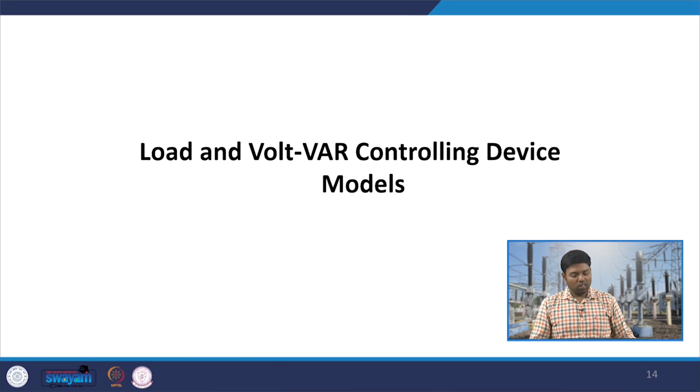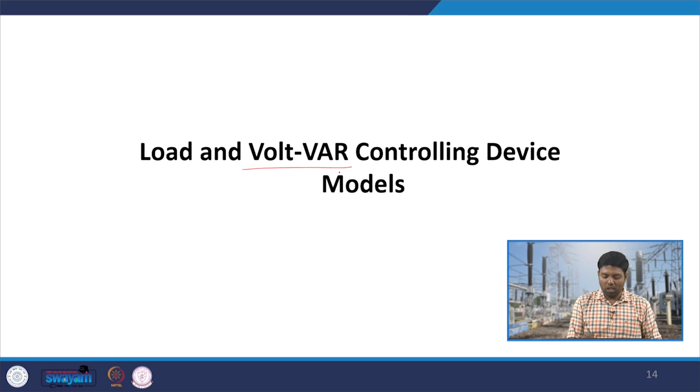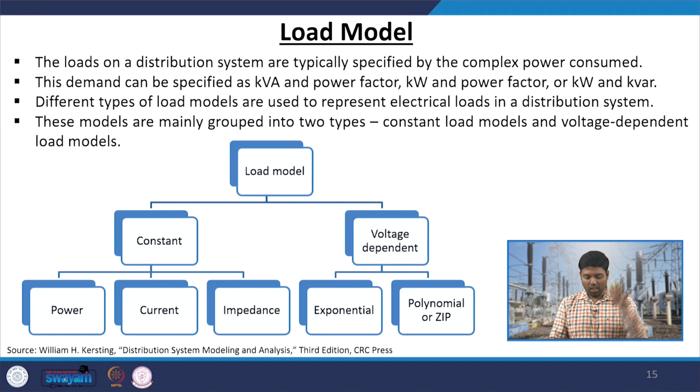So, with this we completed our DER part, and now we will go to the modeling of the load and the Volt-VAR controlling devices. First, let us start with the load. The load, which is actually the consumers, we can specify either as an apparent power with a power factor, or active power with a power factor, or separately active and reactive power. That means your load can be an active power load or a reactive power load, and we have to know that.